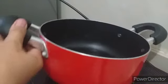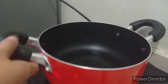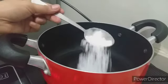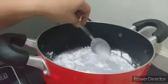So while waiting for our Napa cabbage, guys, we will make the paste. So here I have a half cup of water and 1 tablespoon of rice flour. Just gonna dissolve it. And then later we are going to turn the heat on.